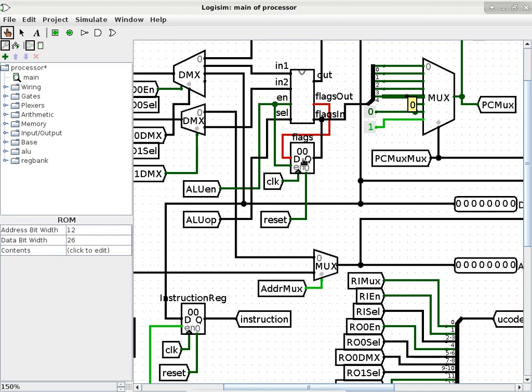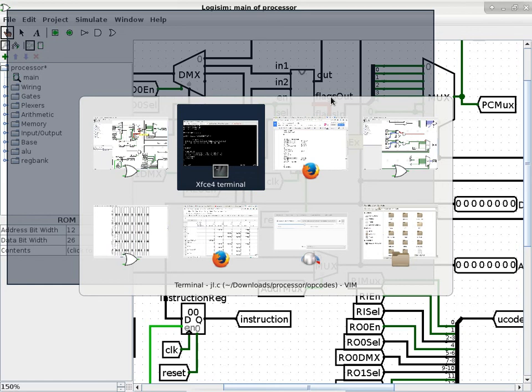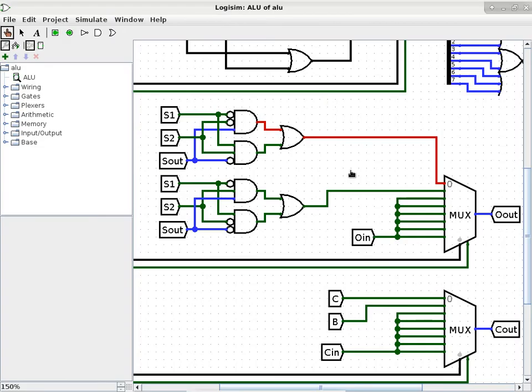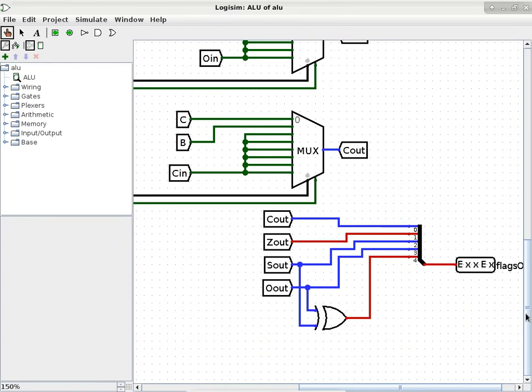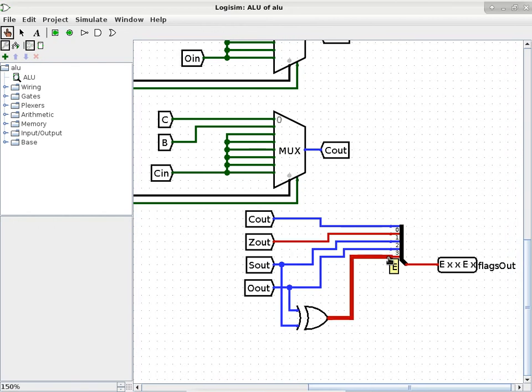All right. But how did we get bit 4 into flags? I mean, how does it store the value? Flags is getting its value from flags out of the ALU. So now we switch to the ALU here and ask: what is the 4th pin of the output of the flags? The 4th pin of the flag, which is this one here, is the exclusive OR between the sign flag and the overflow flag.